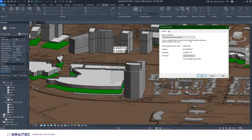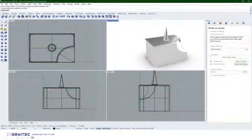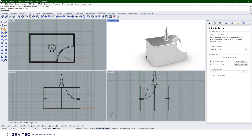But there is a live link as well. So any of these models that you've created using the 3D model builder in Forma, you can edit in Revit and it will update in Forma. It is geolocated. I can see it's using WGS84. That's fine, we're okay with that. I'd like to see it on the British National Grid, but hey, we'll go with it. So yeah, fully geolocated. For those that use Rhino, you can design any old rubbish like I designed here, the weirdest, spikiest, weirdest building ever.